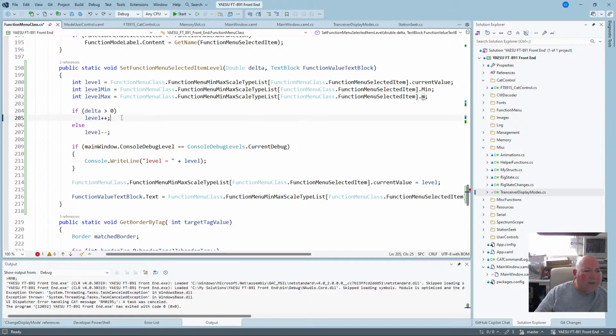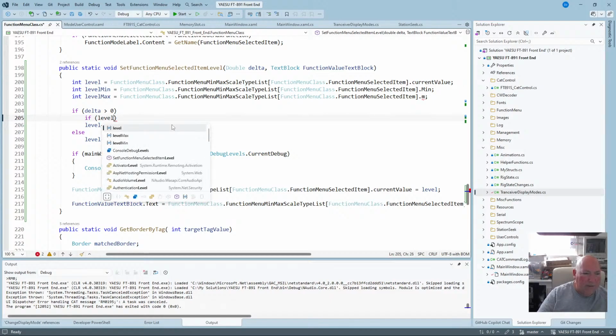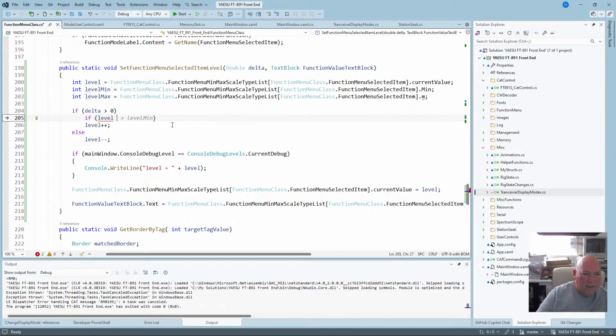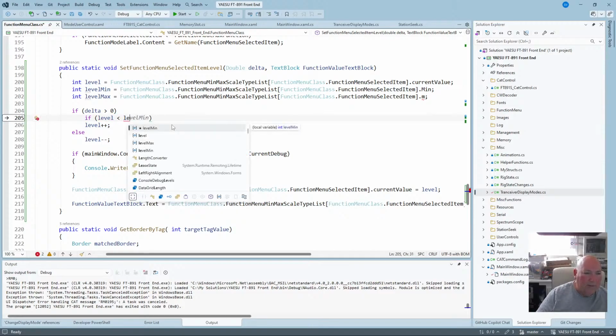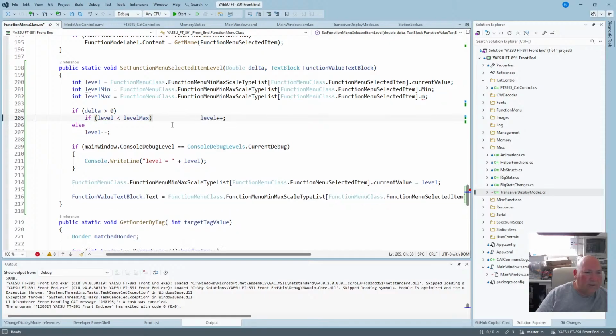Right, so we've got if delta is greater than 0, then we do a plus, and we go if level is less than level max, then go plus plus. Only increase it if it's less than the level.